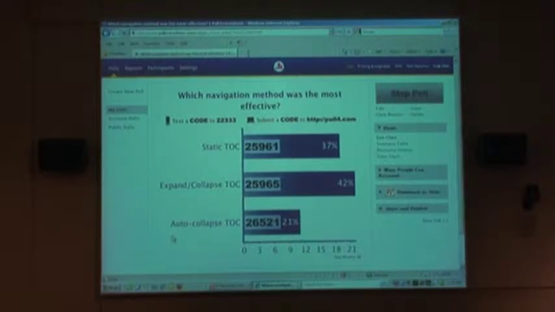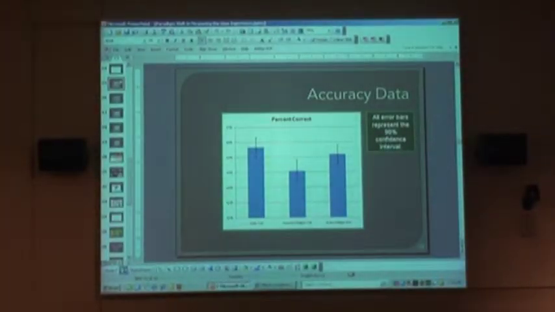If you only care about getting 30 responses, it's free. I went ahead and signed up for a version that gives you up to like 200 for $60 for the month or something like that. Quite a few people have responded now. I can't do a calculation in my head for figuring out the confidence interval for these responses, which the students who have been in my class at Bentley will be mad at me for. But it's looking like the auto collapse TOC is losing. It's a pretty darn close race between the static TOC and the expand collapse. So let me go back to the deck and we will look at the results.